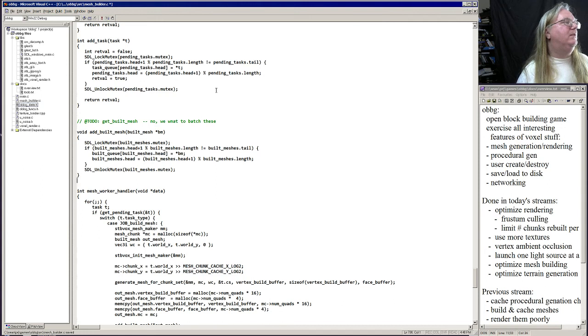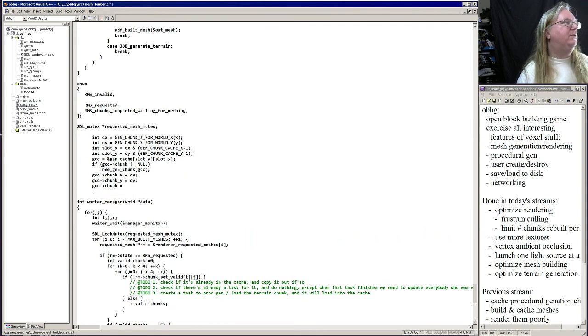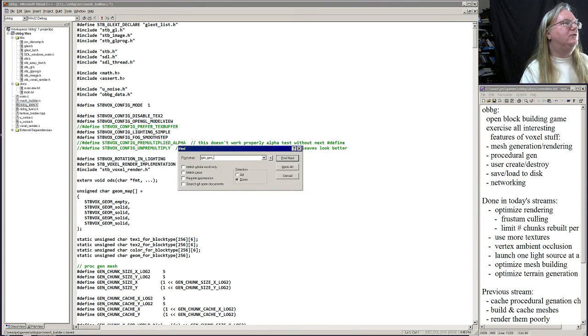So the worker manager is going to have to do this code. So this is void put chunk in cache. So it does return the chunk? Now I'm confused. Get gen chunk.